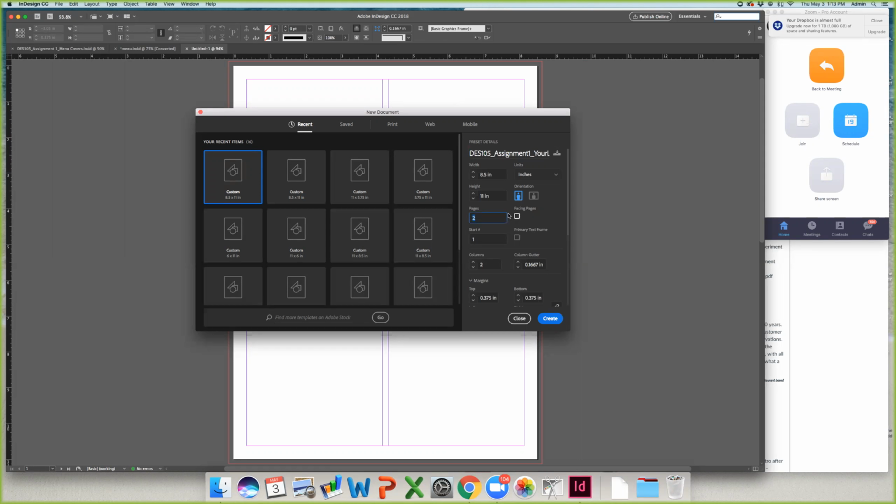And then here at the bottom, we need our margins to be 0.375 inches on the top, bottom, left, and right. So on all 4 sides, same value. And then we want to set up our bleed to be 0.125 inches. You just simply type that in, 0.125 inches, and then it should fill in. You want all 4 boxes to be the same. When this is all set up and you have a name for your assignment, you'll hit Create.